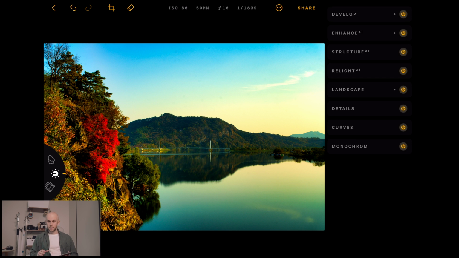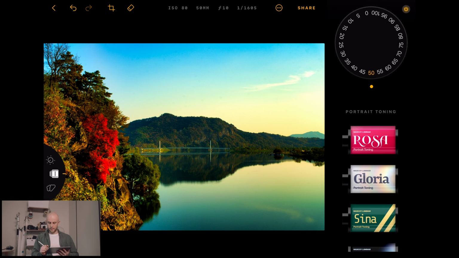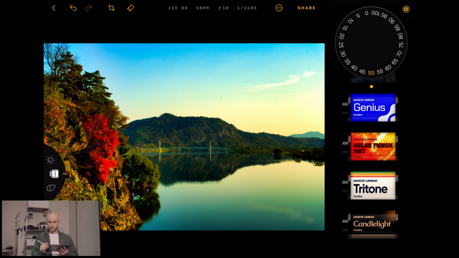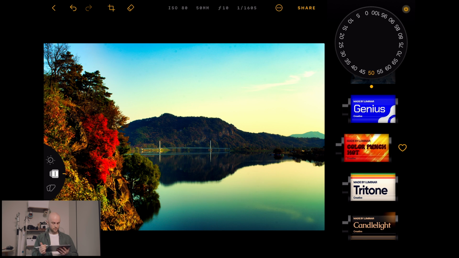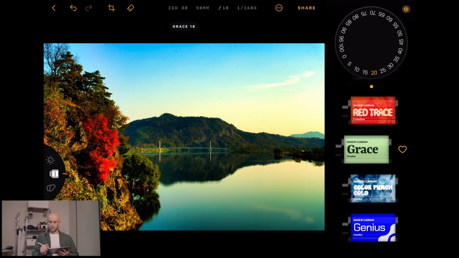If you want to quickly edit your images, then we'll go to the preset mode and take a look at these film canisters. All right, and they've all got their own designs right here. I particularly like the look of Color Punch Hot. What you can also do is apply the strength in which these presets are applied by moving this dial here at the top. And definitely check out all of these and experiment with these on your own photos. I'm gonna add grace there, looks very good.